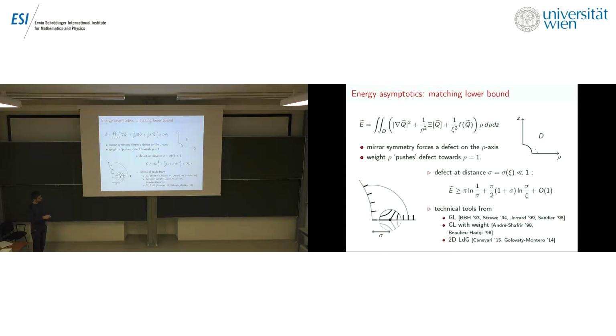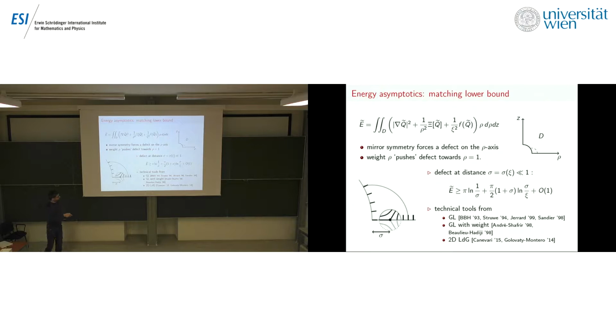First, there are the classical Ginzburg-Landau tools. Here I cite the BBH book. We also use the later tools of Struwe, Bob Gerard, Etienne Sandier. Now we have a weight, so we also have to adapt those tools, but this has been done in papers by André and Chaffrir and Beaulieu and Adigi. And in fact, it's not Ginzburg-Landau, it's Landau-de Gennes, right, 2D. So we also have to adapt some tools due to that, and this has been done, for instance, in a paper by Giacomo and a paper by Dimitri and Alberto Montero.